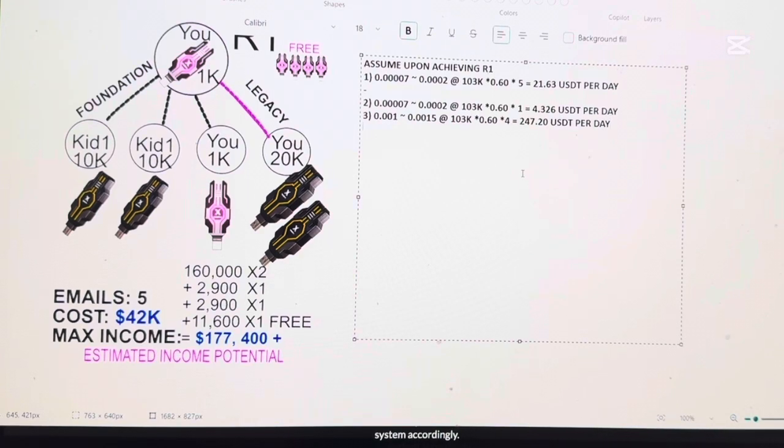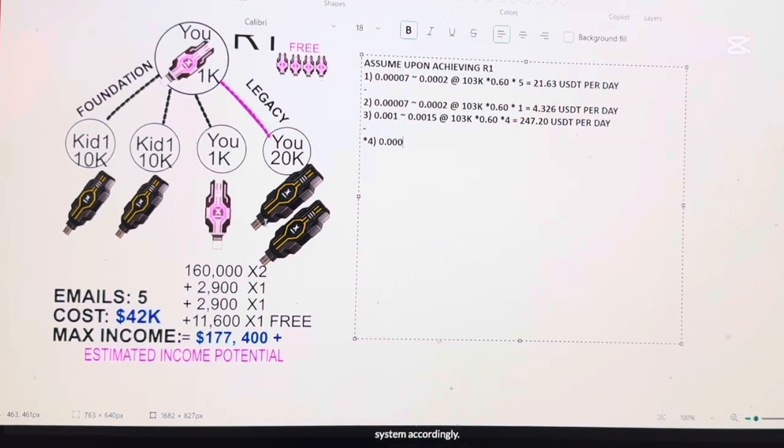Now, finally, we have to take into consideration the 10%. So now across options 4 and 5 is actually the indirects, right? So option 4 is that the email above is now tapped into 10% of all of these devices, right? So we have to do that similarly. So for the single device, of course, you're getting 0.00007 minimum, right? Up to 0.0002. And then, of course, at 103K, and then you're tapped in at 5% across one device. That's the kid email, right? So that's not a lot, but we still have to add it because it's something.